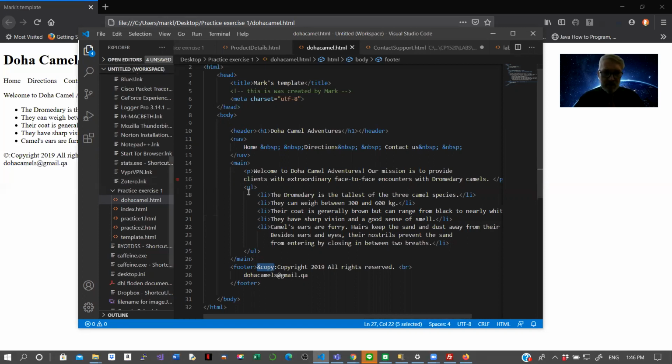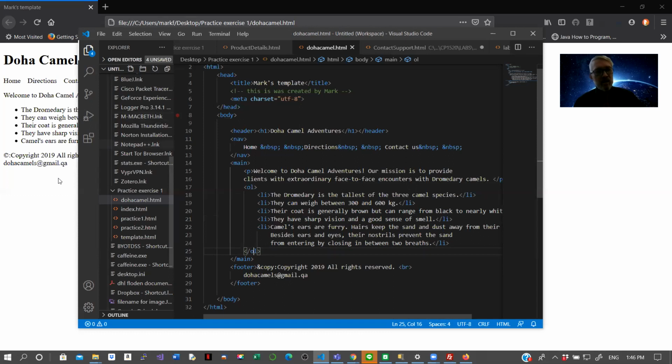And okay, so let's change this. I'm going to change this because maybe I want these to be numbered. So instead of an unordered list, I'm going to have an ordered list. So I'm just going to change the U to an O. So that's the difference between an ordered list and an unordered list. Now I'll have to save this. Control S will do that.